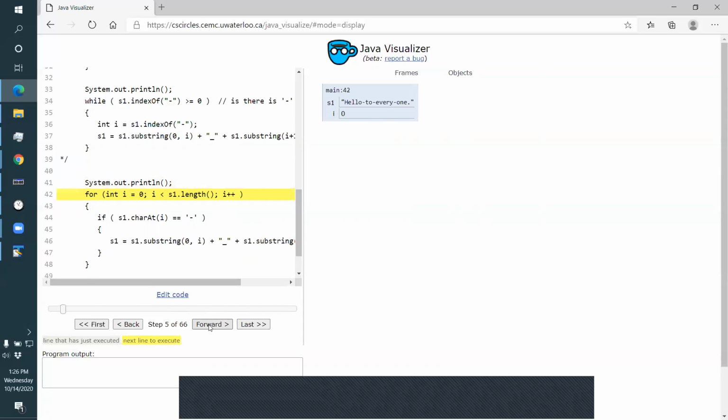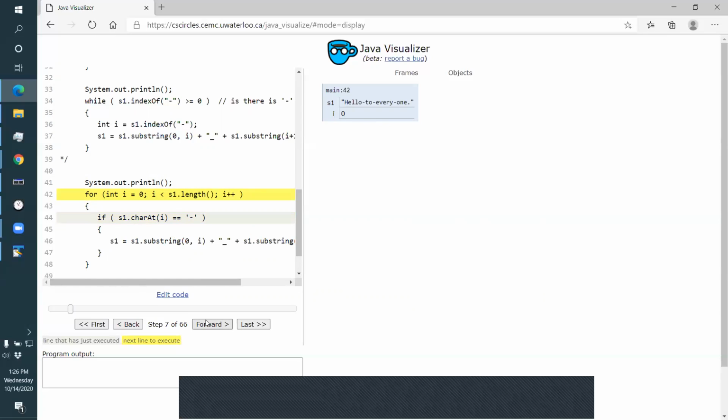So let's start. I equals 0. Is the char at 0 a hyphen? No. So back in the loop now, I is 1. Remember, we initialize that and we go back. We're at line 42 and about to initialize I. Okay, we initialized I. We're at line 42 and about to check I. It's less than length. So now we're at line 44. Now we check the char at I. The char at 0 is capital H. Capital H is not a hyphen. So we skip over the if statement and go back up to line 42.